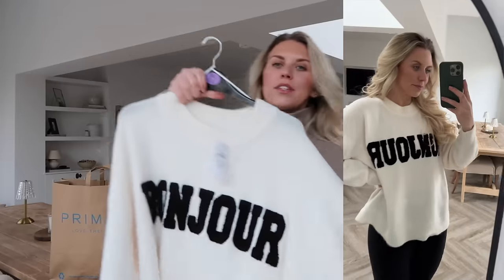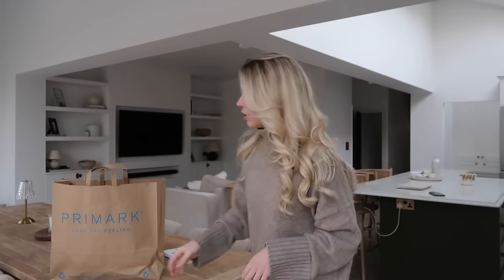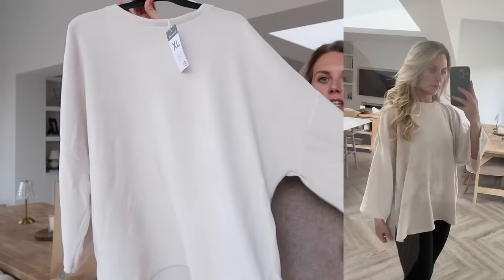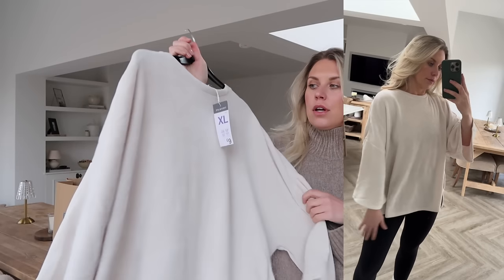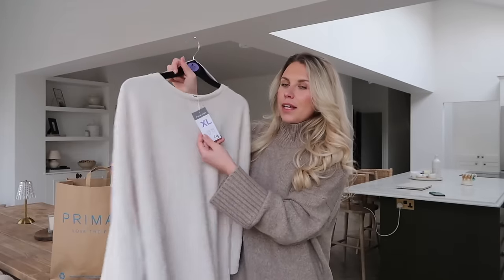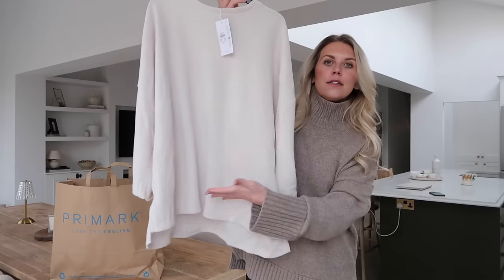I sized up to an extra large — I always feel like I get these sorts of tops in a slightly larger size. Then the last thing I got in store is a very basic three-quarter sleeve top. I'm thinking just around the house — comfy, cozy leggings on. Or even one of those tops you throw on over workout gear and take off when you get warm. It was only nine pounds and it is super soft — almost like a waffle velour with a shorter front and longer back.